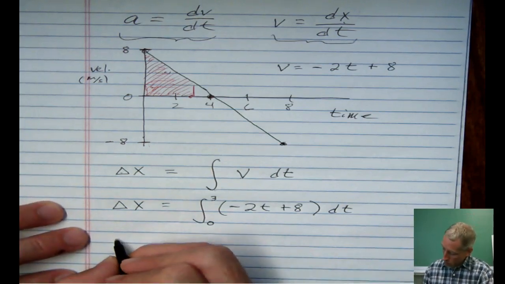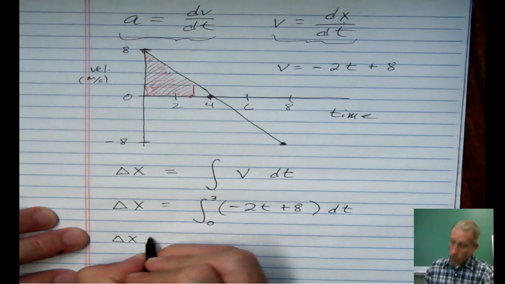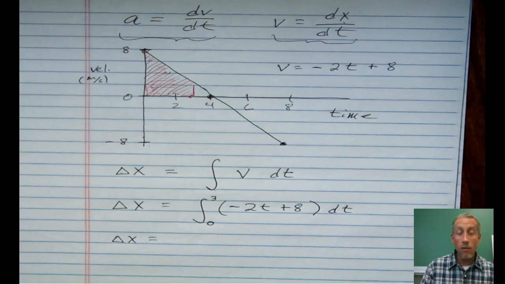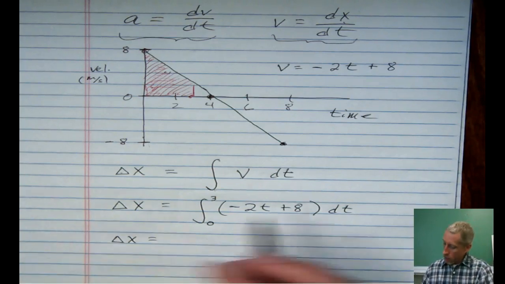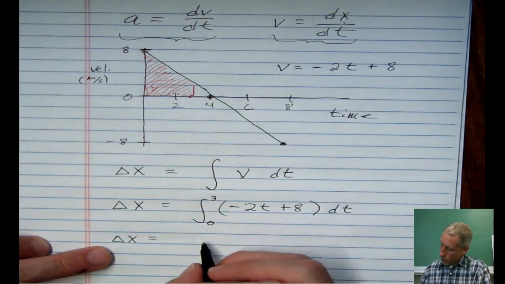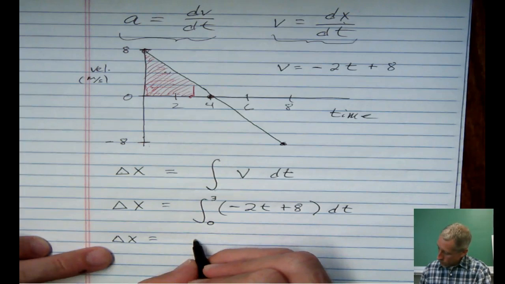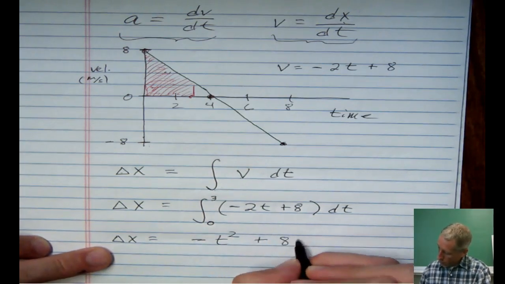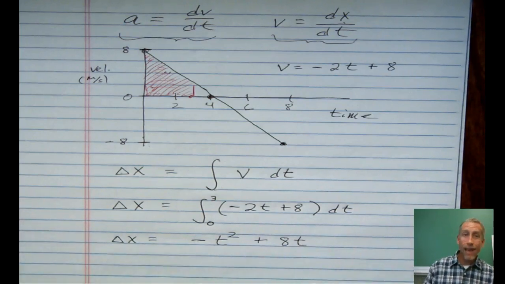So here's how we actually do the operation. If you remember how to do a derivative for a polynomial like this, you just do that in reverse. So you imagine, what function could I take the derivative of and get negative 2t plus 8? It turns out that there's an infinite number of these, but they all start the same way. And we're going to get rid of the integral sign now as we do this. It would be negative t squared plus 8t, and then plus anything else.